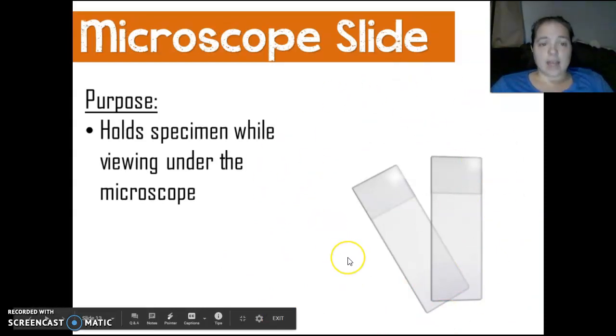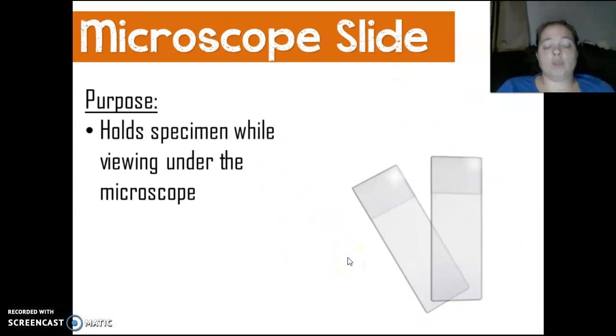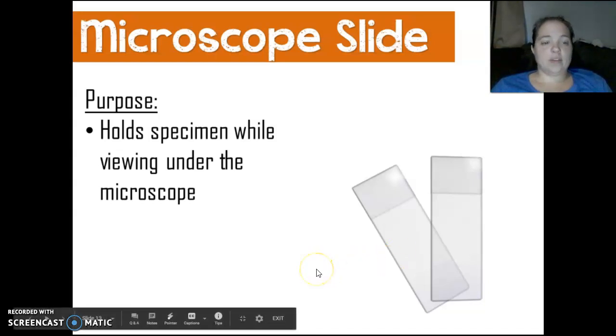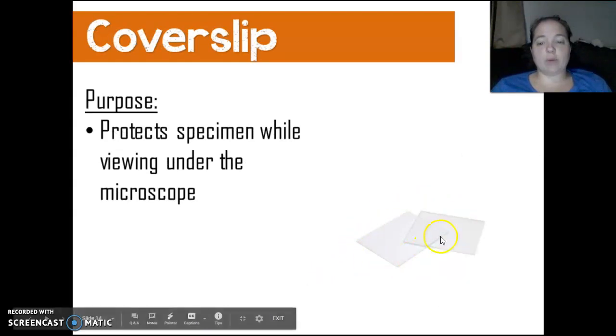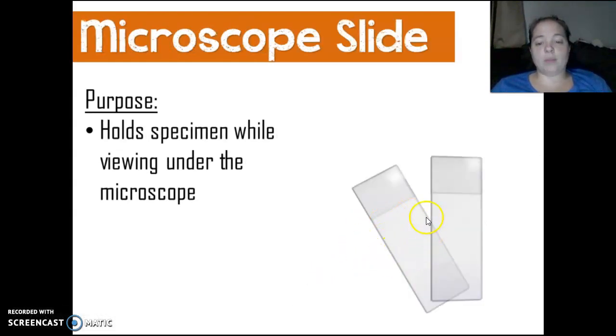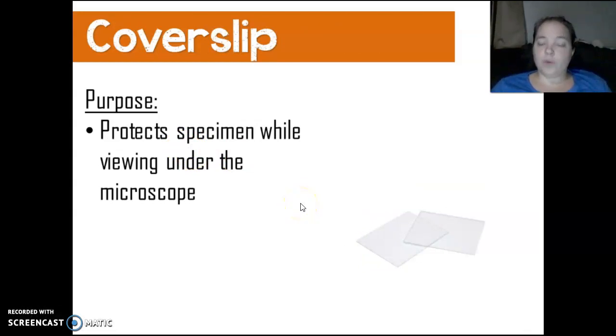Microscope slides. They hold the specimen while viewing under microscopes. Typically, you have the cover for the slide, which you slide onto it carefully to not get any bubbles. A cover slip - that's what I was just talking about right there. So you take these cover slips and you put them in the middle. And they protect the specimen while viewing under the microscope. I kept going down and it actually pushed against the slide and I got warned, don't push too hard because you can possibly break the slide. Broken glass, not a good idea.